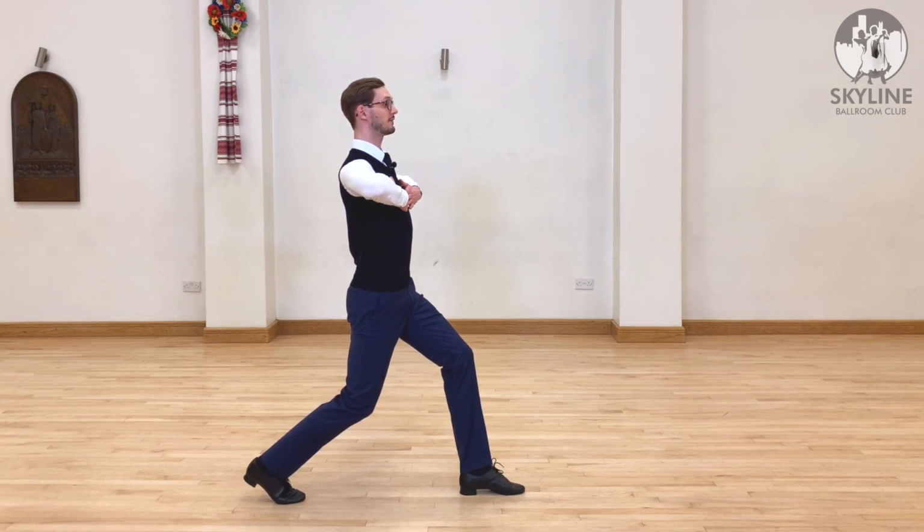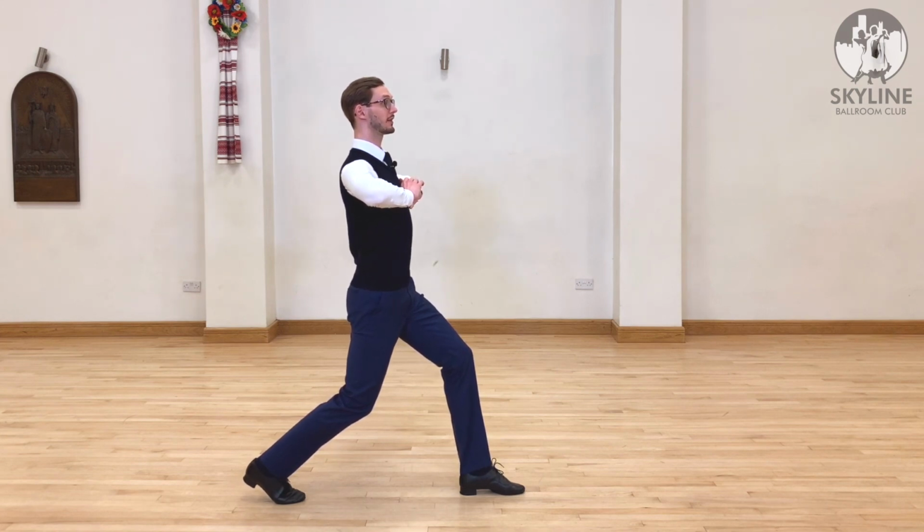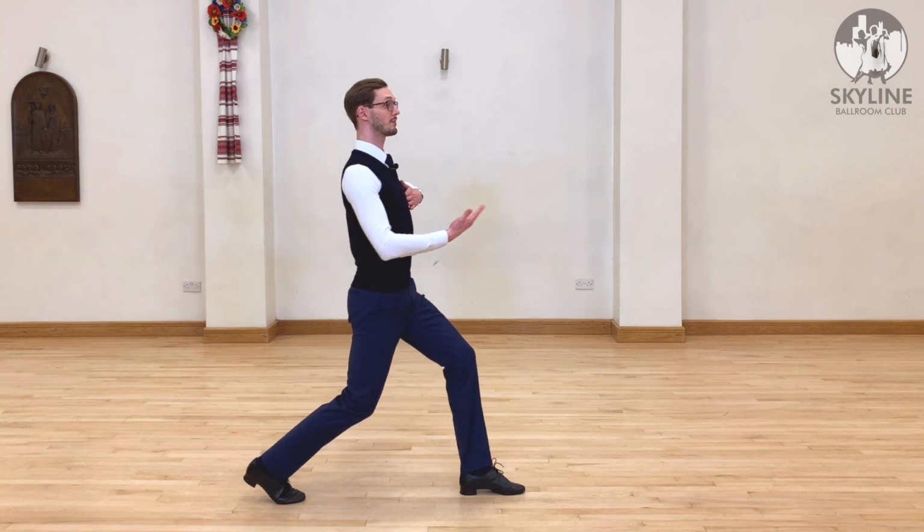From this moment, if I want to move onto my back leg, I have to, yes, push from the front leg, and the moment I push from it, I have to pick up that foot. Now the second thing I have to do at the same time, I have to keep my right knee, so the back knee, relaxed in order to transfer the weight backward.